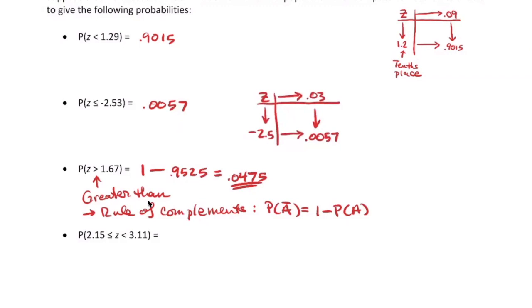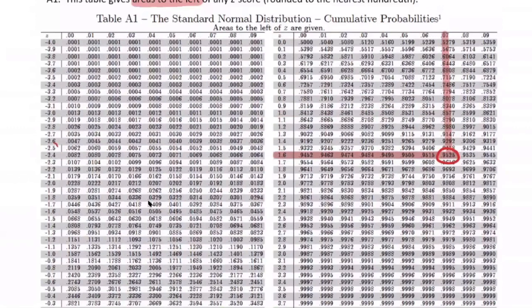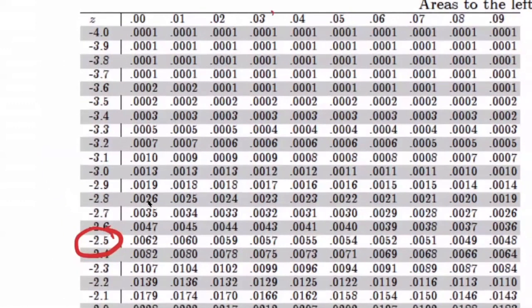Susan's asking a question real quick about the 3 in the second decimal place here. So on the previous problem, the tenths place is the 5. Okay, so with the tenths, you're going to look up a negative 2.5, and the hundredths is the 3. You have to break that up as negative 2.5 and negative 0.03. Okay, all of the z-scores are going to be rounded to 2 places after the decimal, because the table can only take you to the nearest hundredths. So remember, the negative 2.5 is here on the table, and the negative 0.03, those are part of the z-score.